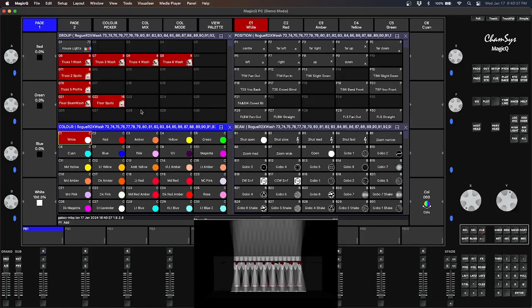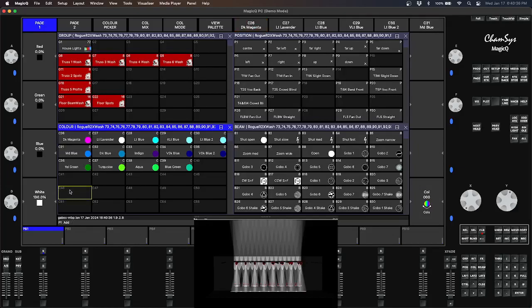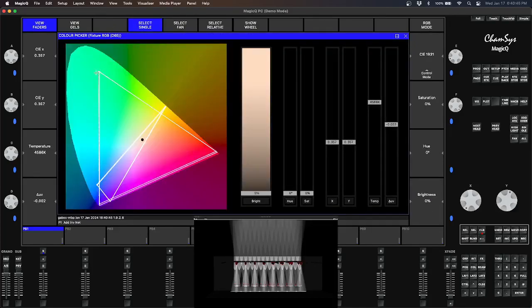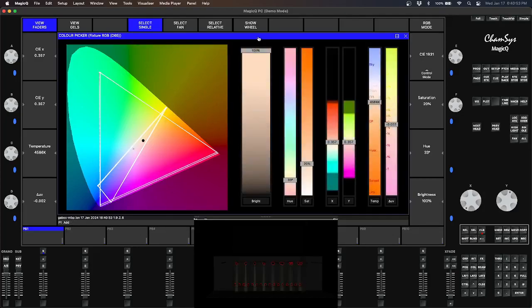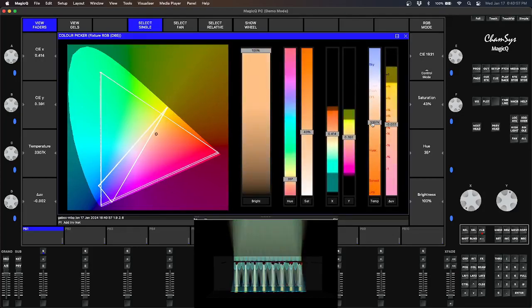I want to show you the color picker window and how it works. So go ahead and select all the fixtures and press locate, then hit the white palette. Once you do that, toward the top of the screen press color picker. You'll get a window that looks like this. Something you will notice is several triangles which represent the color space each fixture is able to produce. Now keep in mind that these measures aren't always accurate, and you might find discrepancies, but this is the window where you will set your color temperature or even a specified color for any scene you want to build.